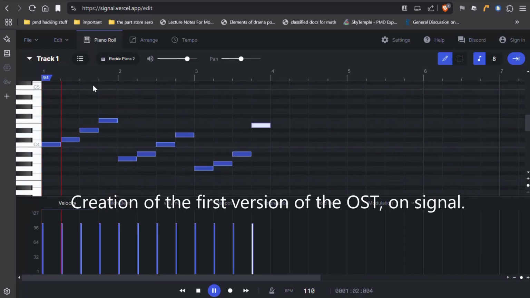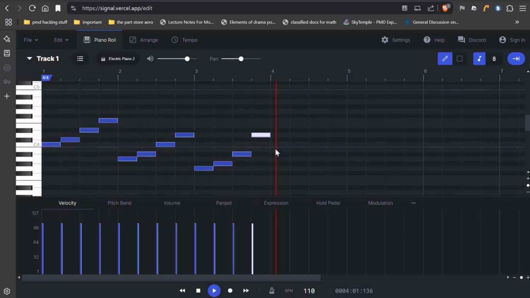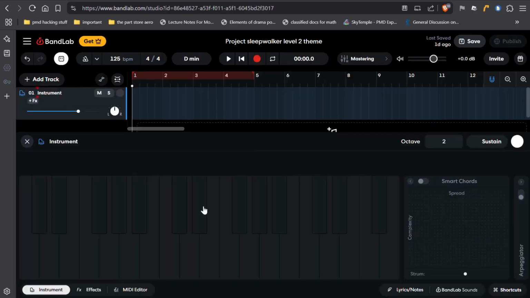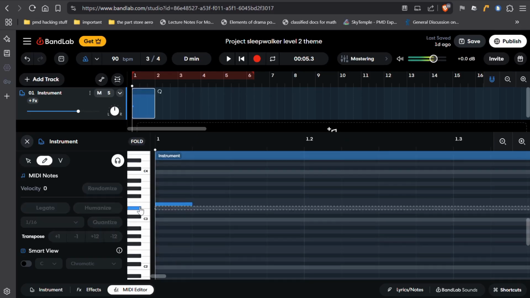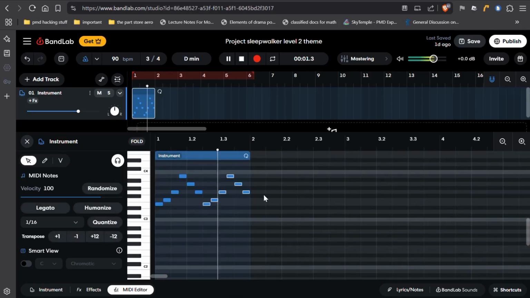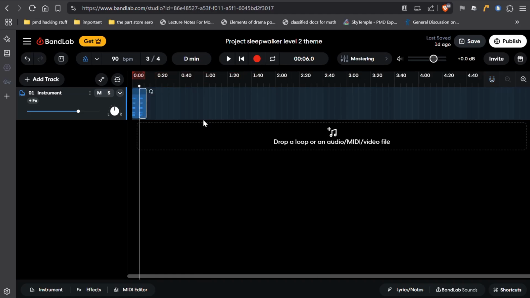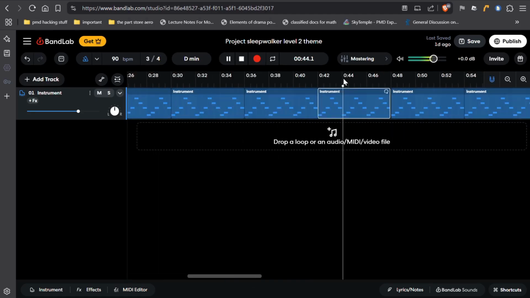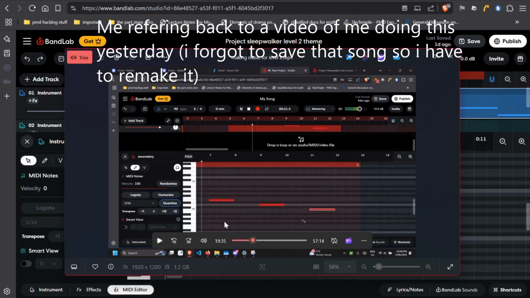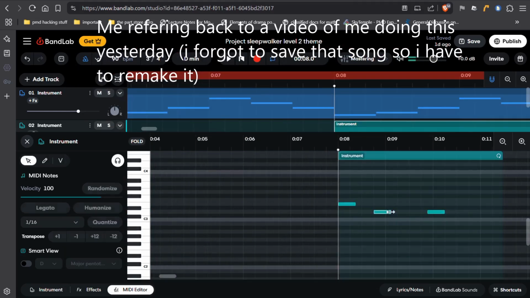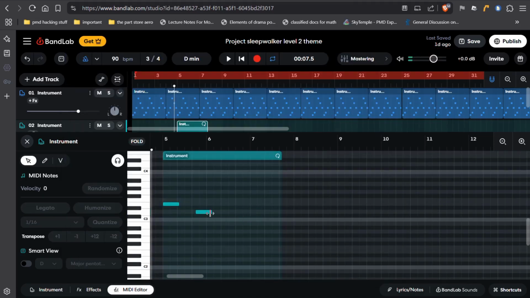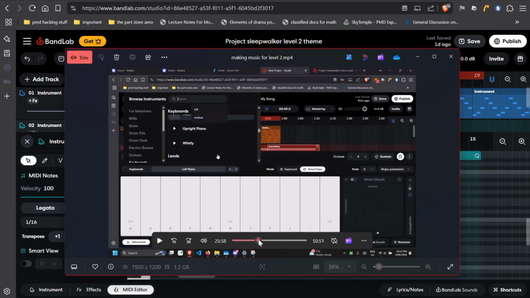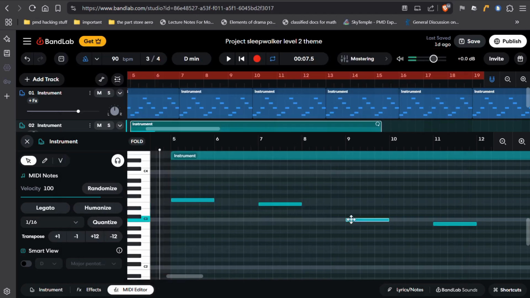For the music, I initially used Signal for the first version of the soundtrack, however I switched to BandLab after I found out about their free tools, allowing me to arrange a better soundtrack for my game. During the making of the OST, I took inspiration from Touhou, One Shot and PMD2 Explorers of Sky soundtracks, and aimed to emulate their, mostly, calming atmosphere. Therefore, I used violins, music boxes, lo-fi pianos and the like to create an atmosphere of relaxation and slight nostalgia.